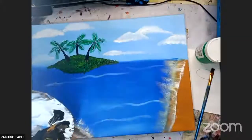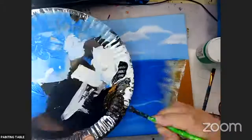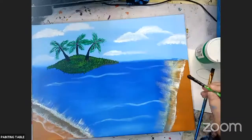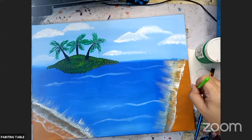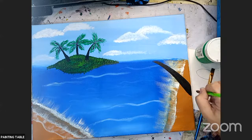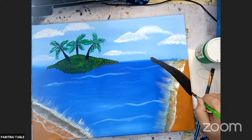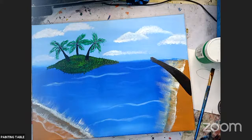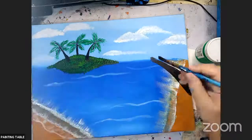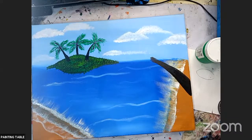Alright. Okay. So guys, let's make another coconut tree here. Actually guys, I added brown to my black. Okay. So I think I'm just going to have this here. You can't see where the coconut tree grew from. Oh, it's fat. It needs to be thin. It needs to be thin. Where is it? Oh, where is it? Wait.